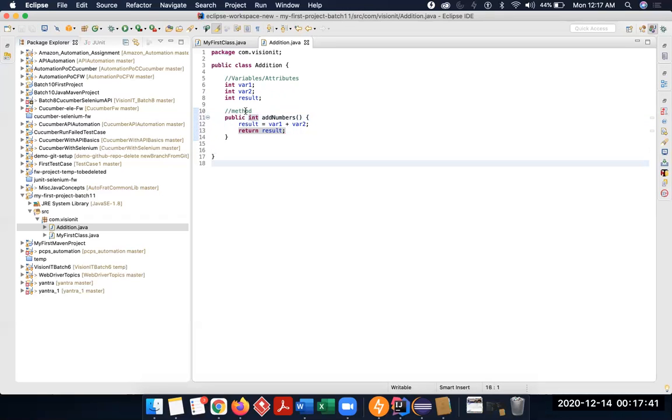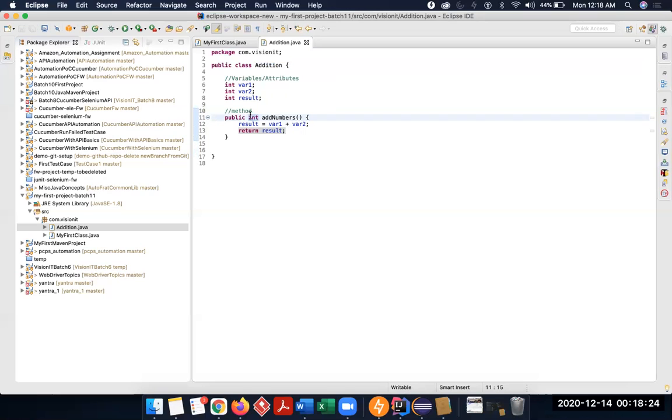So let me explain this. Now I am creating a method. Now a method, as I said, is a behavior, but there's a way to write methods. There are different ways of writing it, but it has to have some specific syntax. So the syntax which we have here is, first let's start with this public. Public represents that this method can be accessible from outside. So if I'm going to create an object of this, it's going to be accessible. That means it is going to be called from an outside program. Now what do I mean by this? Again, I'll explain in a while.